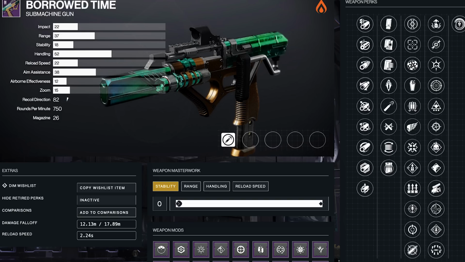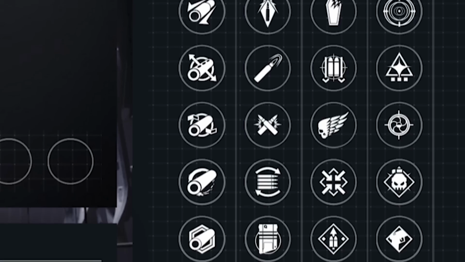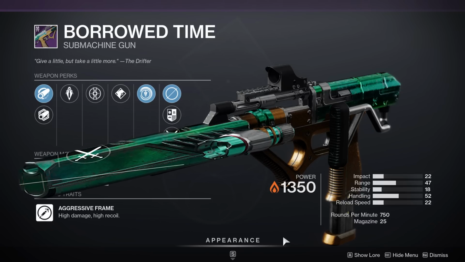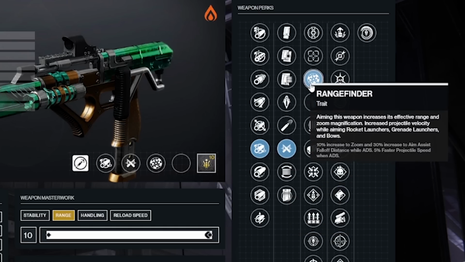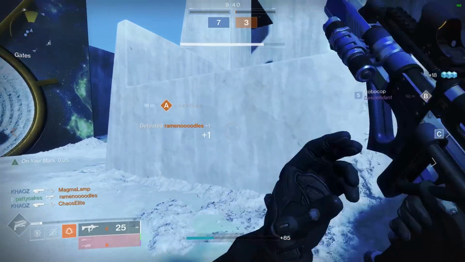The rub is that Borrowed Time has a massive pool of 12 perks in each column, so getting that 5 out of 5 god roll is going to be really tough. You're going to want max range even after the changes. This means a range masterwork, full bore, yes even for controller players, ricochet rounds, and rangefinder for the perfect roll. You get to pick and choose what perk you want for the 4th column, and there's a lot of good options there.